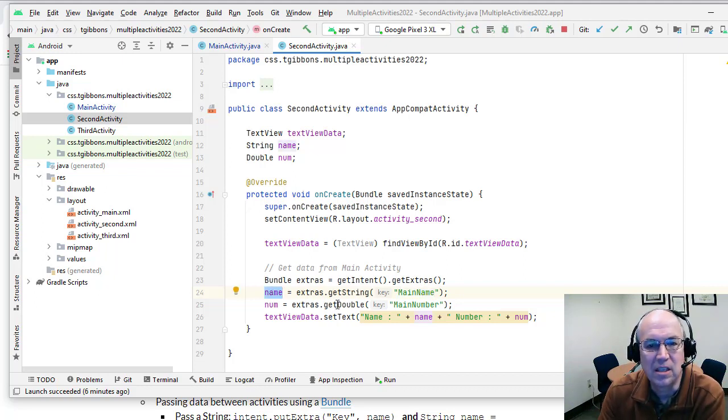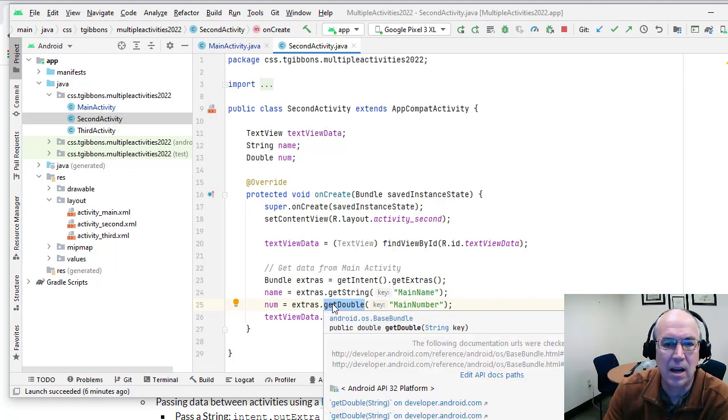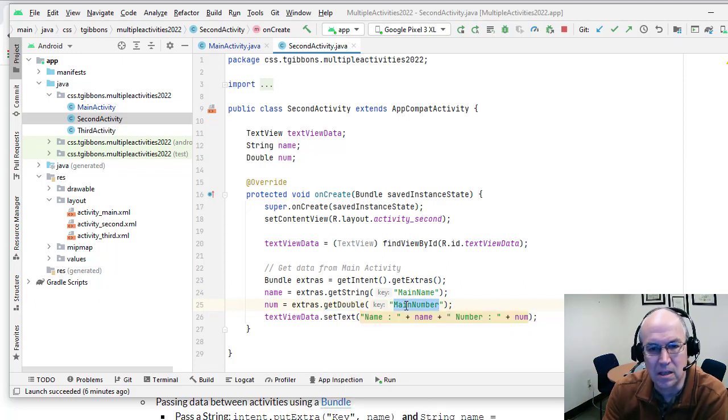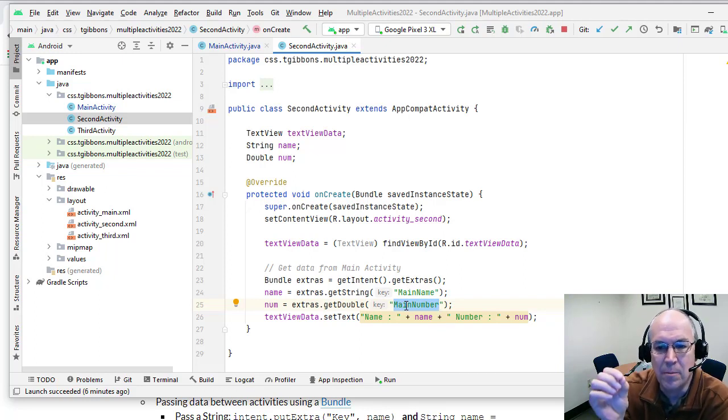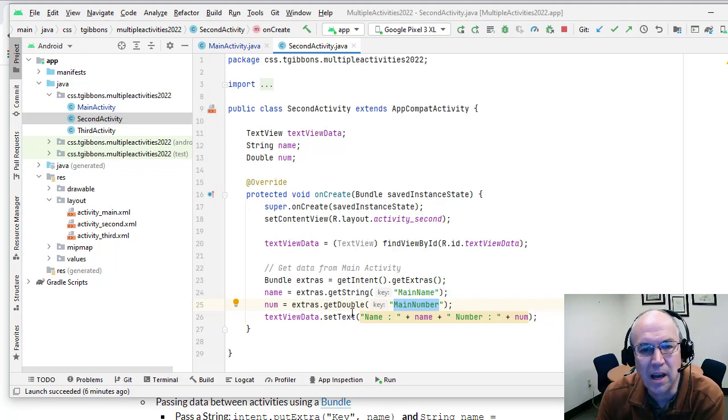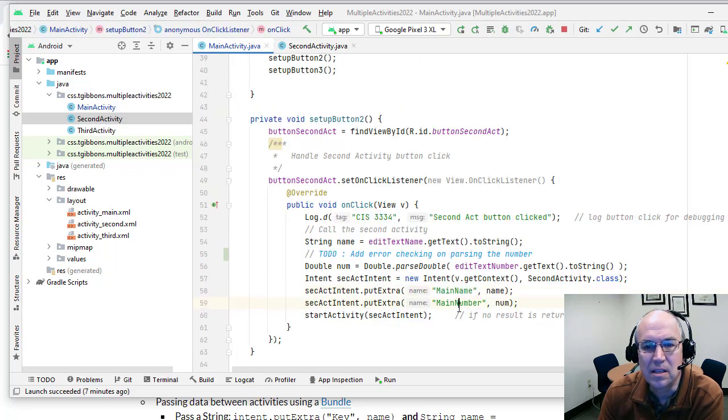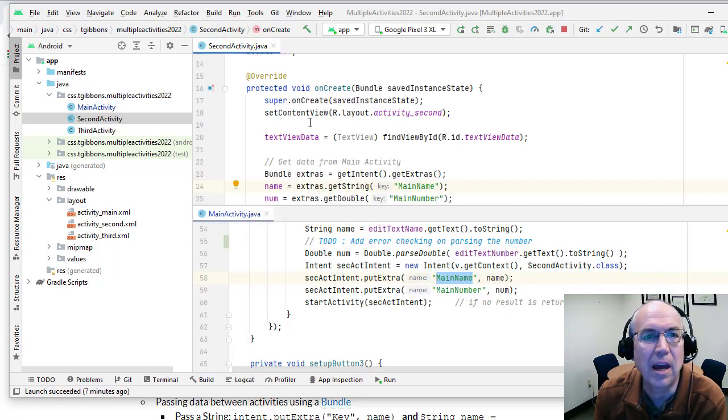And similarly, we're saying, go into your whole bundle, find a bag labeled main number, go inside of that, and there should be a double inside of that, and store that here. So that gets it. Again, these two tags have to match these tags here. You put it in with a tag, and you pull it out with that same tag here.